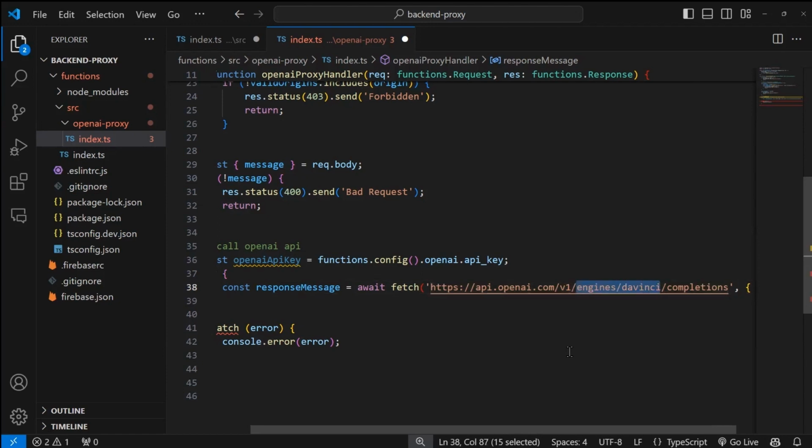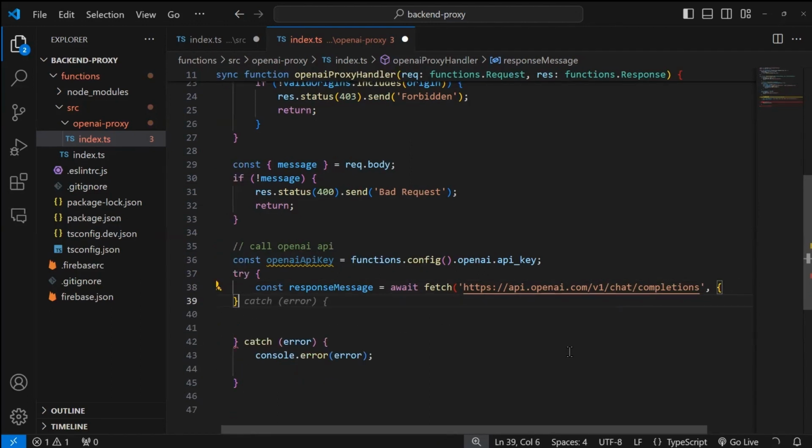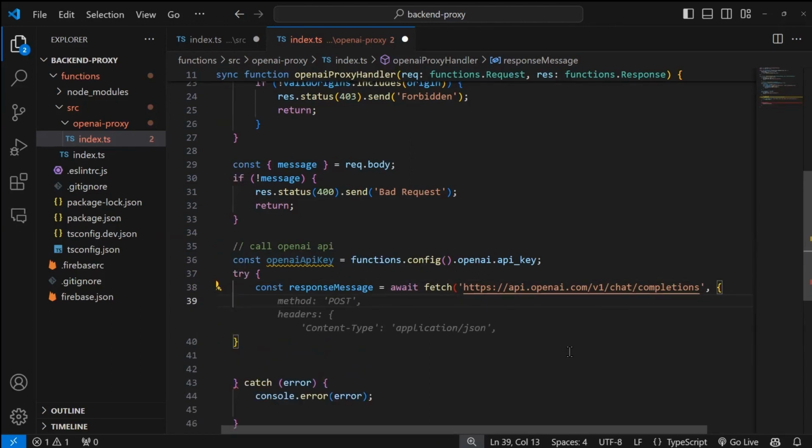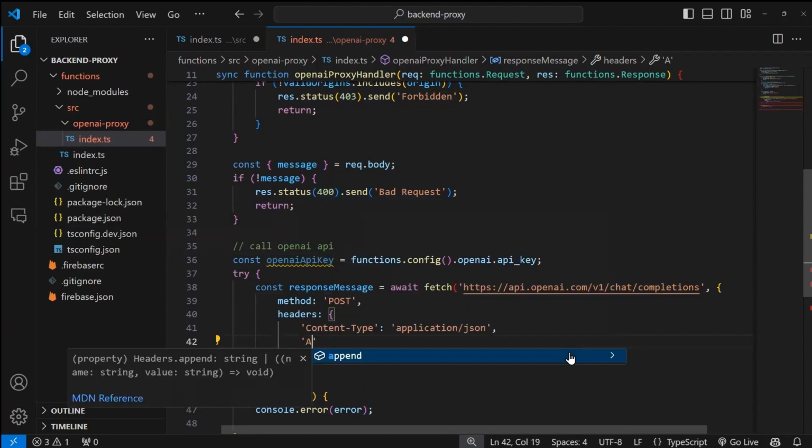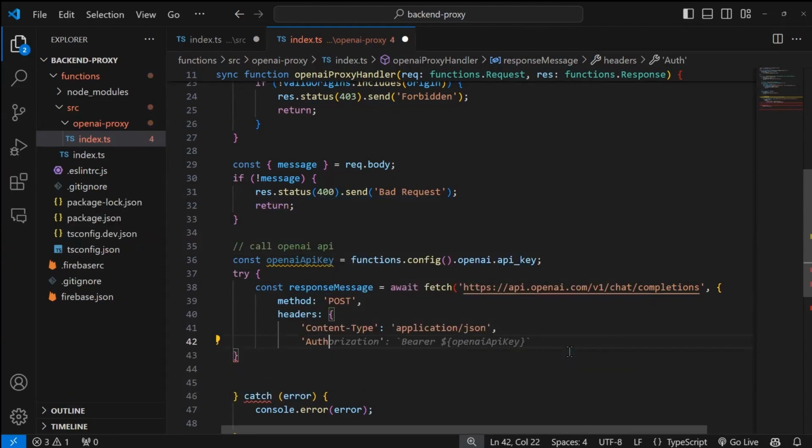So I want just the chat completions, so that we can specify the engine. And for our payload, we'll say method is POST. Yep, I think that's good. We're missing something here. We need the authorization. Okay, so let's add the authorization here. Authorization, the OpenAI API key. Okay, that's fine. And that should do it for the header.